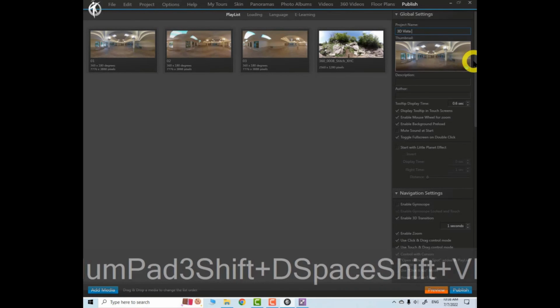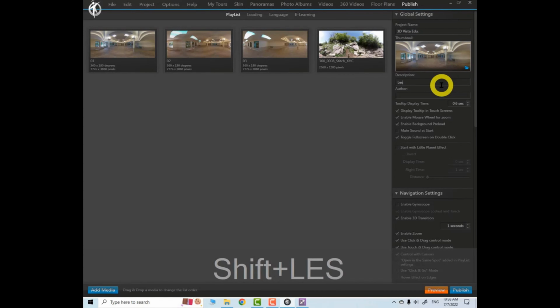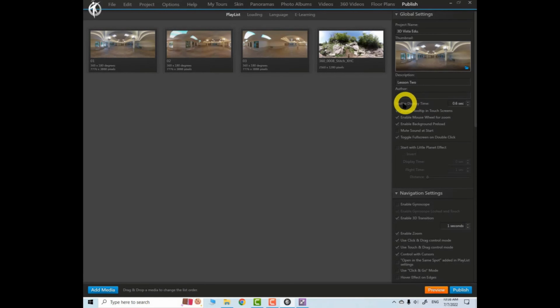For its detailed description, for example, you might find something like lesson in the second course, and its settings as well. And next I'll go through each of these settings one by one and explain their concepts to you.